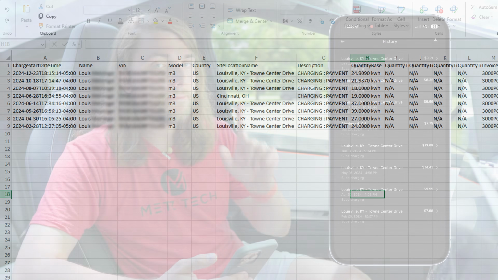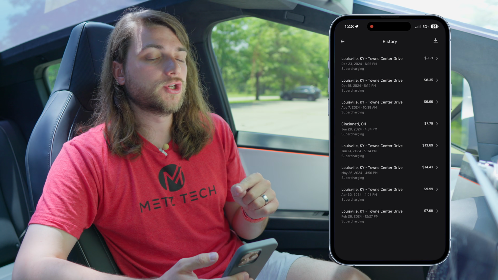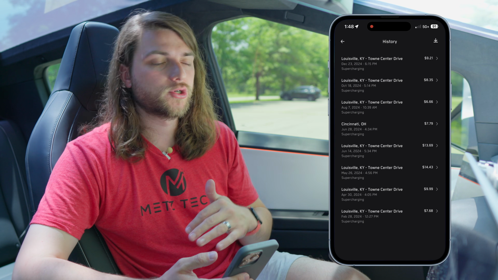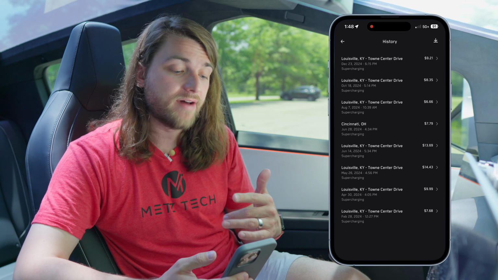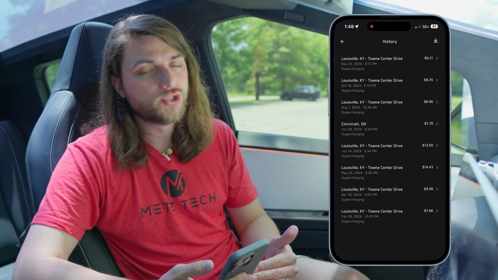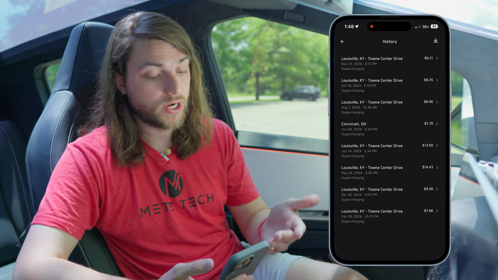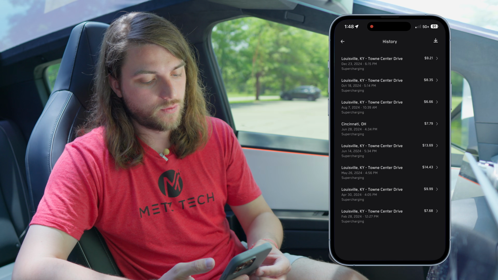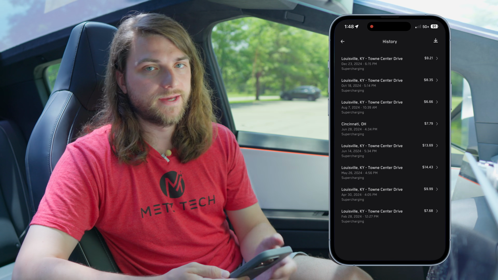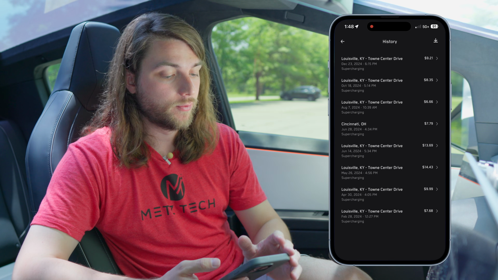Now, again, if you're not the main owner of the vehicle, it's going to show you the charging history for your main vehicle. So because the Cybertruck is a secondary vehicle that I have access to, it only shows me my supercharging sessions from when I had my Model 3, which I only supercharged 2, 4, 6, 8 times. So I don't have a ton of history, but if I was the owner of all of them, it would show all of that.